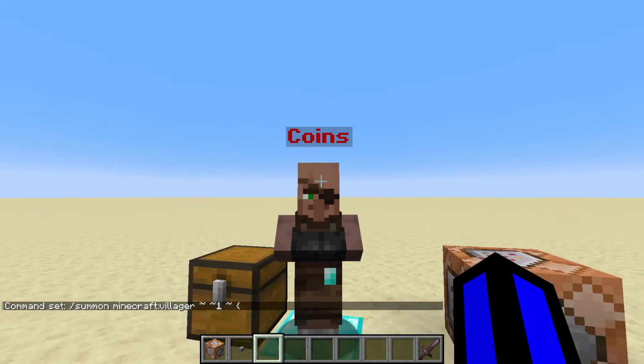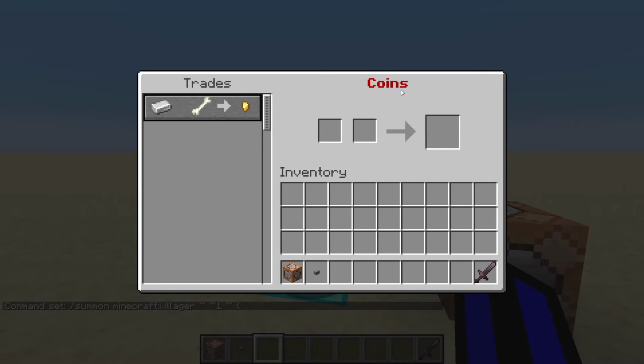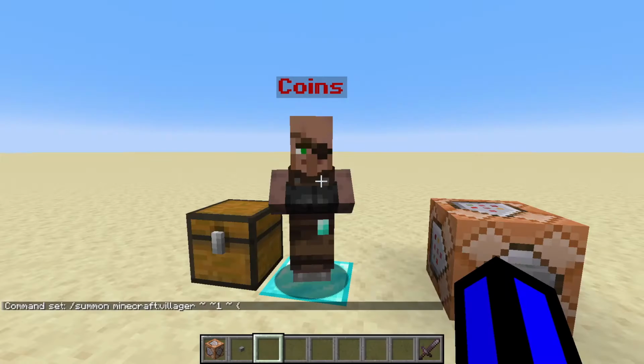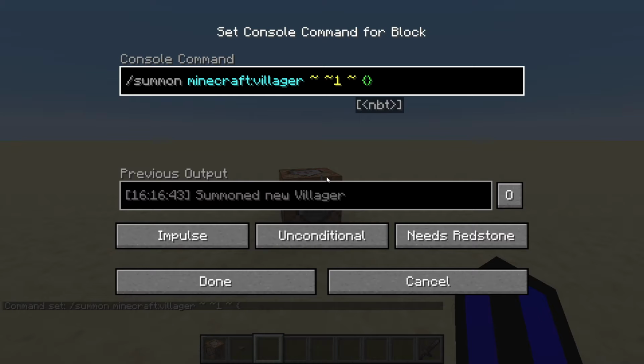First off, we're going to need a title. You can also see it up here. It is red, it is bold, and it has its own name. To do that, we are going to need to make a custom name. So to start off with, we're going to put two braces, and inside of this, we're going to put CustomName. Because we're going to be creating a custom name, this is basically telling the command block that we're going to have a villager with a custom name.